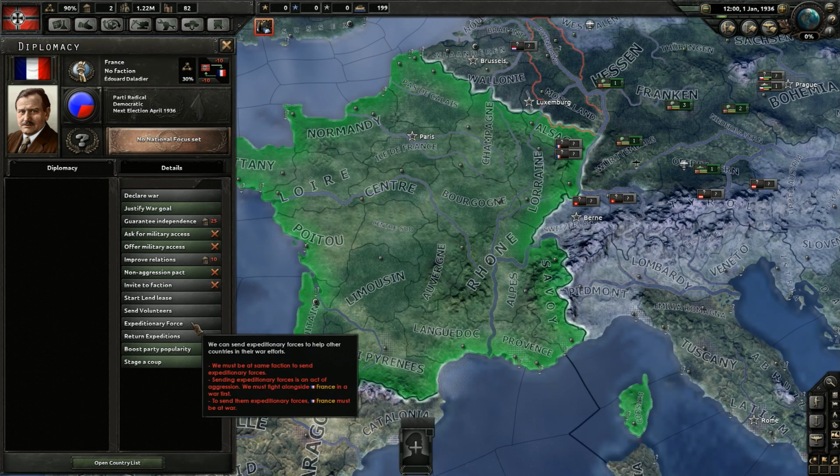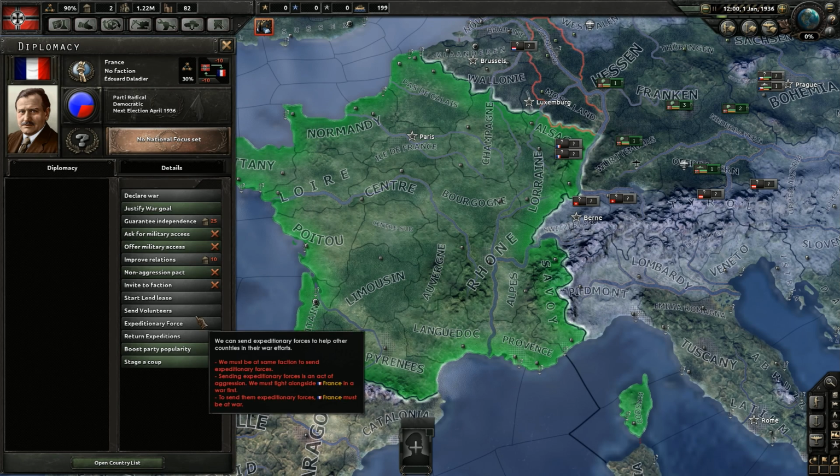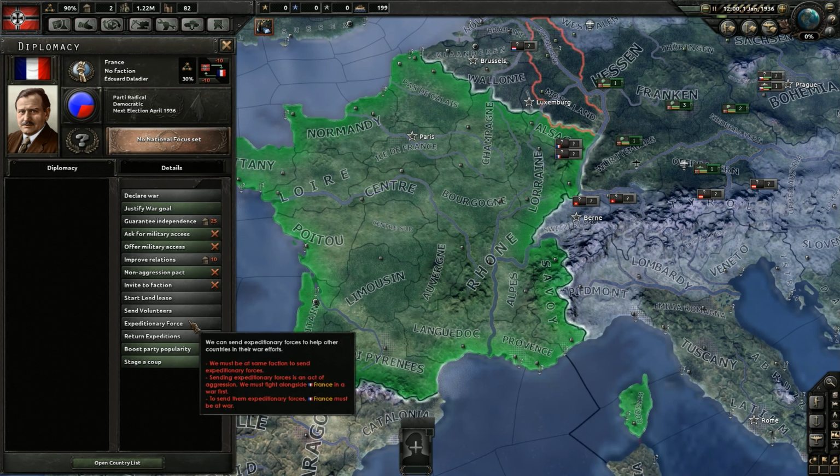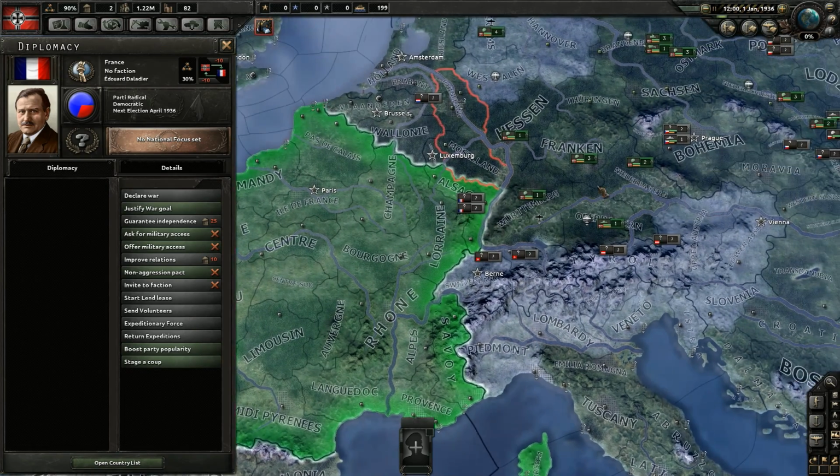Now we have Expeditionary Forces, which is quite a bit different than volunteers, even though it is essentially the same idea. You are sending them divisions. However, the major differences are, first, you can be in the same war together.